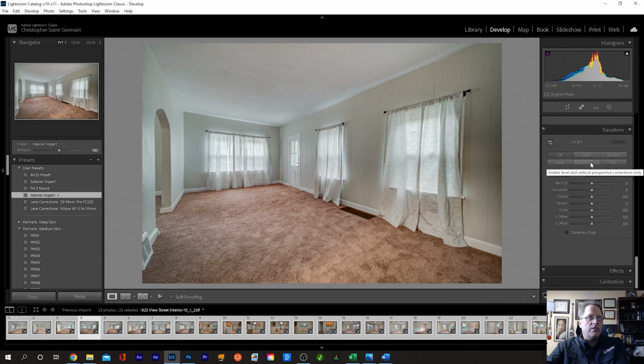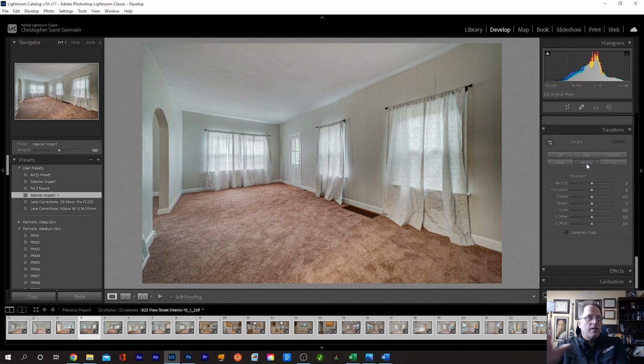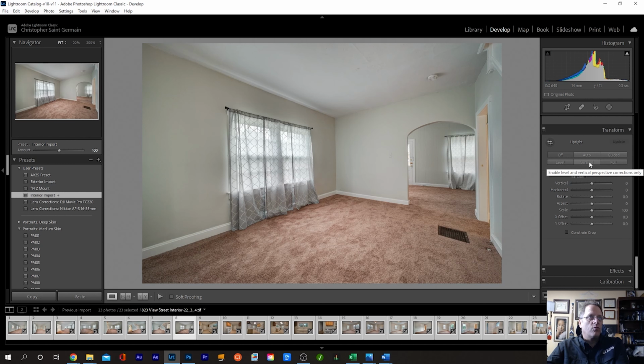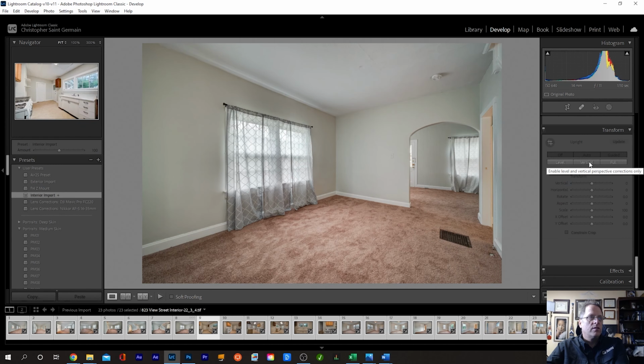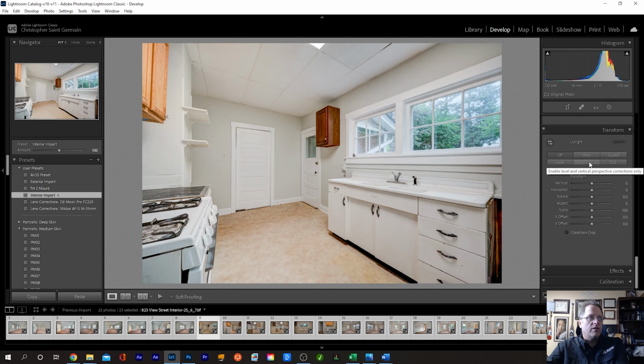Go through all of these, and you saw how precise we were according to the camera using that geared head to make sure that our verticals were just right, but they're never perfect, so we fix them in post. This room was just a dark room anyway. There's no lights in here, so I'll leave it a little bit darker like that.